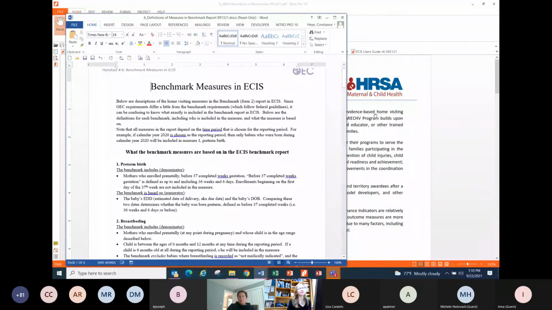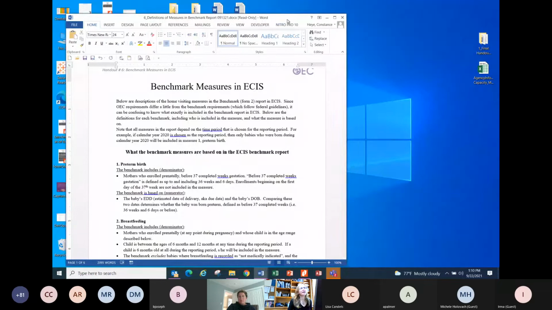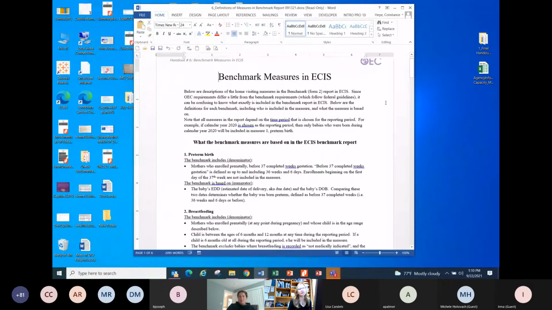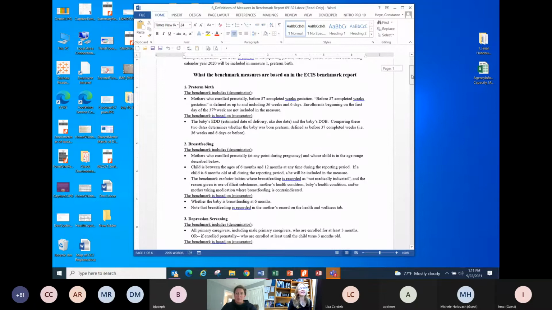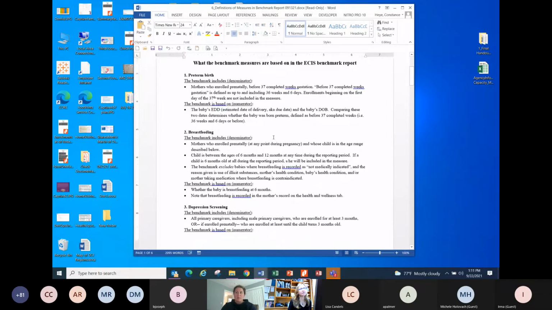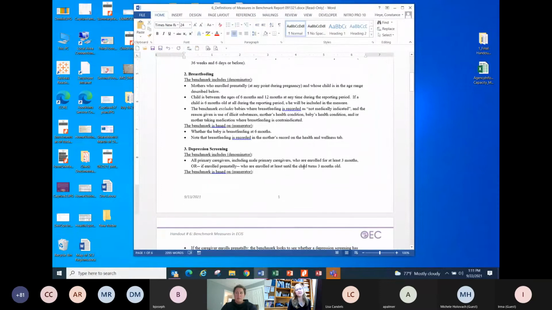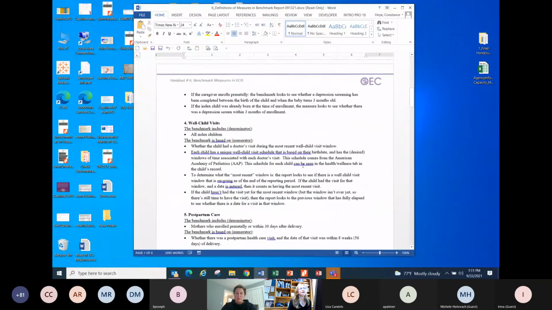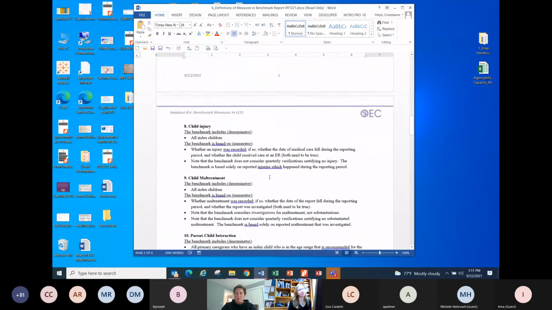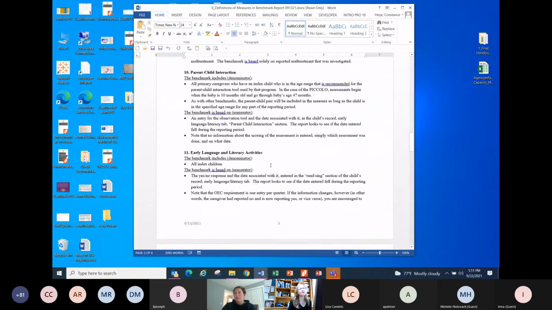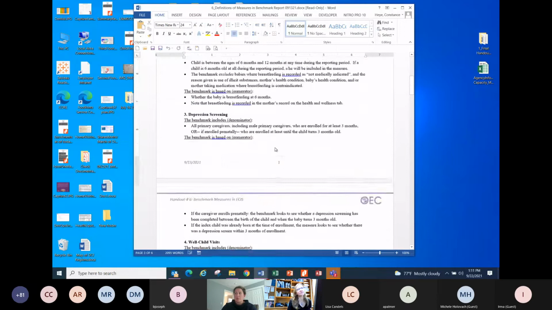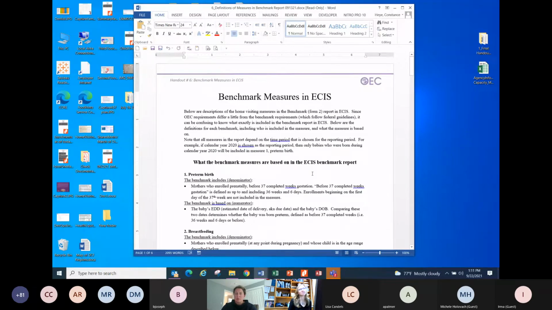So 5 and 6 are almost like companion documents. 5 is HRSA's version of it, and 6 is kind of our version of it. This also has all 19 benchmarks. It has a little bit more detail on it. It drills down a little bit further and adds in some notes, the kinds of things we covered this morning. But again, the gist of it is it goes through all 19 benchmarks and describes them and covers what's in them. So that is number 6.